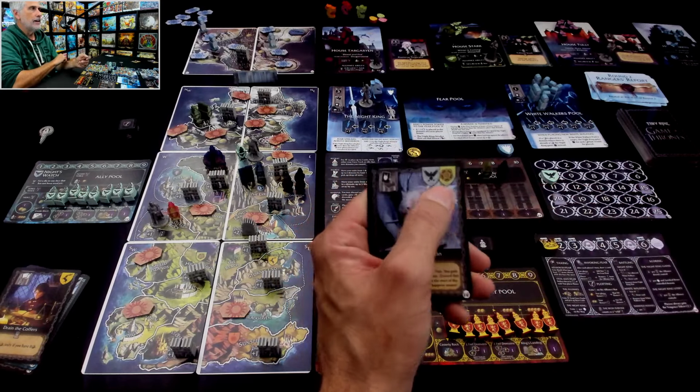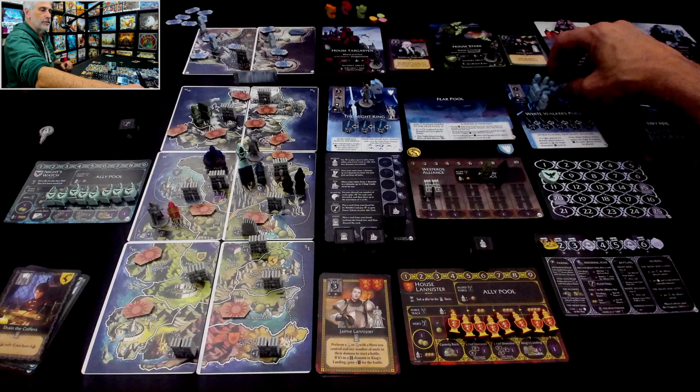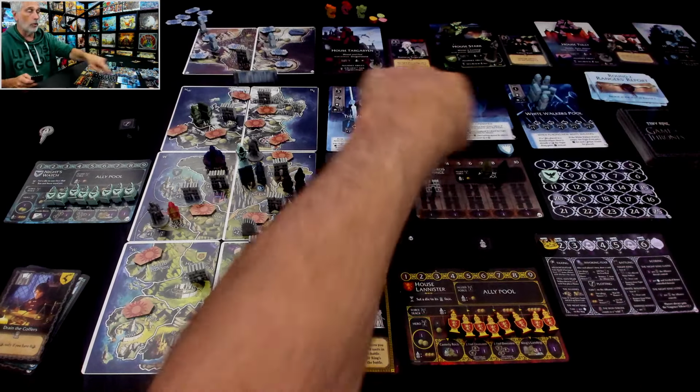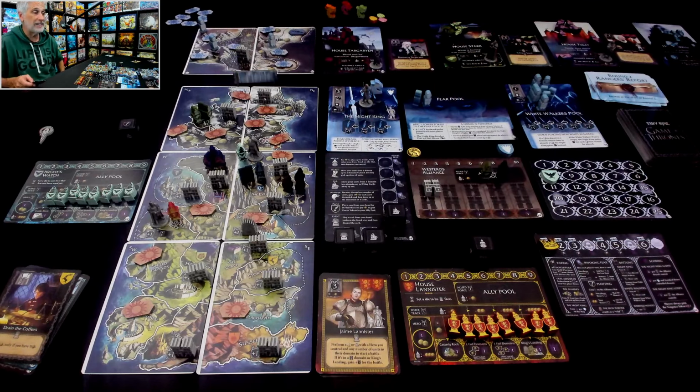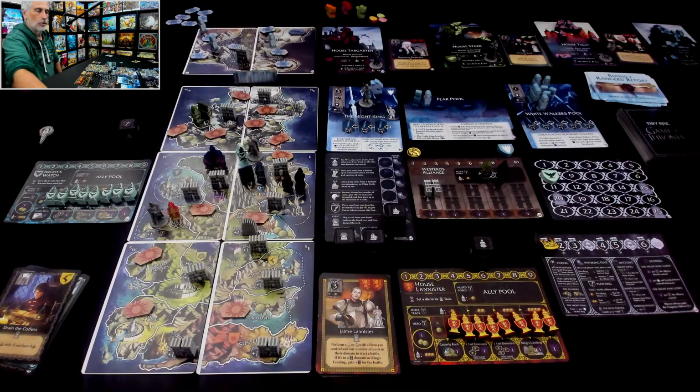It's not in the game. So for both of these, since they aren't the non-allied houses, it's going to be 2 White Walkers show up in the pool. And the more White Walkers in the pool, the worse it is. That's the worst thing it could have been. Thanks, loyal companion. I guess they were loyal to the Night King that time. All right, so that was the Night King taking a turn.